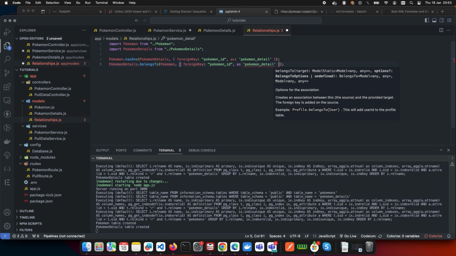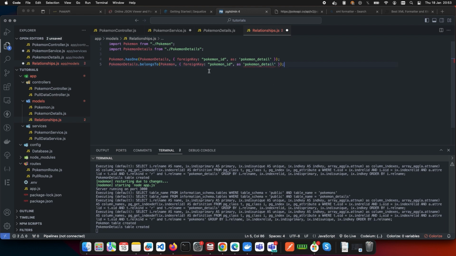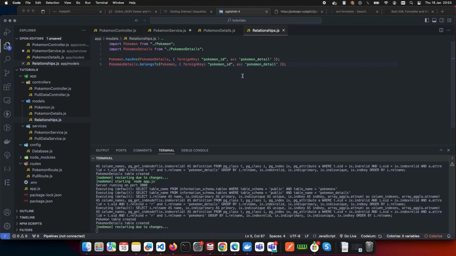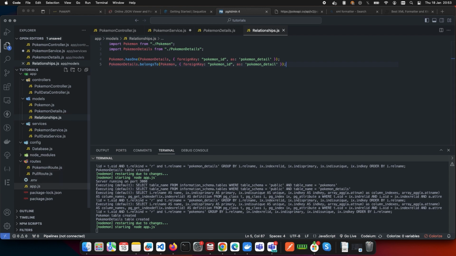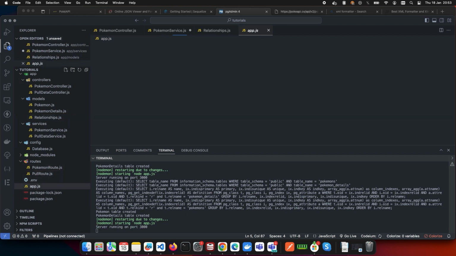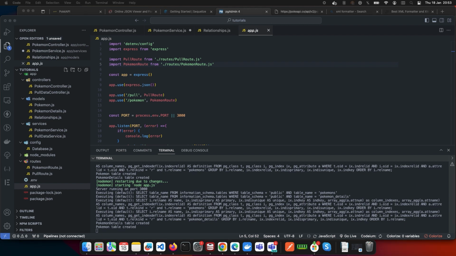Now that we have defined the relationship like this, the next thing is we need to be able to come to our application. Give me a second, I need to think about this. It should be the application. Alright, so in here we're going to import and we're going to call that relationship.